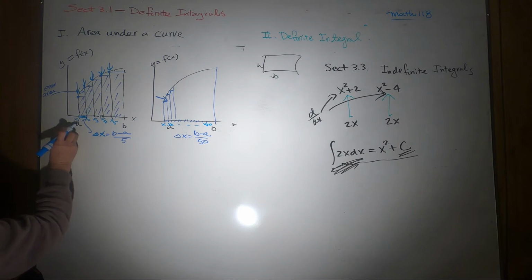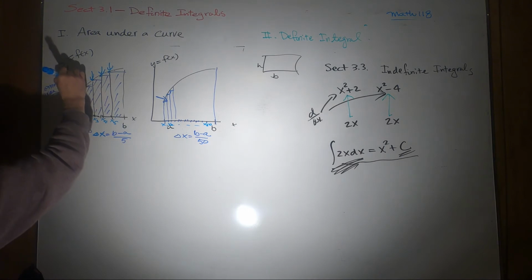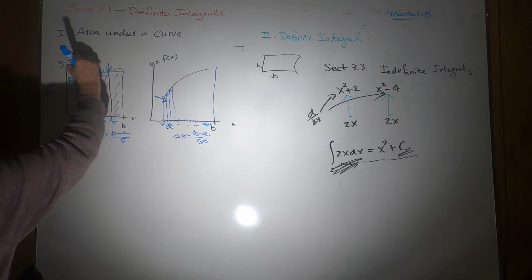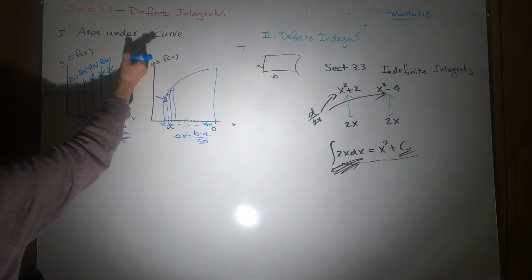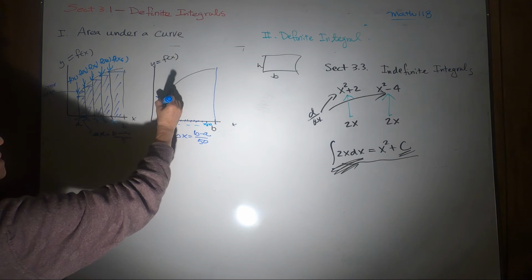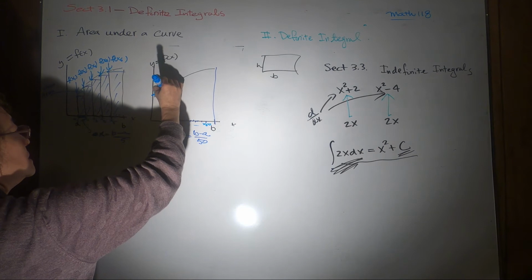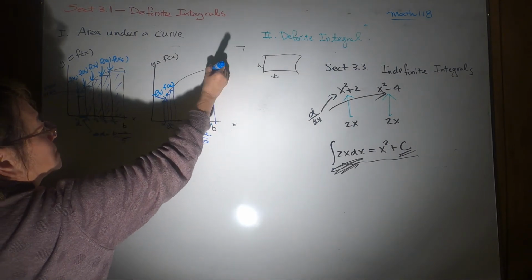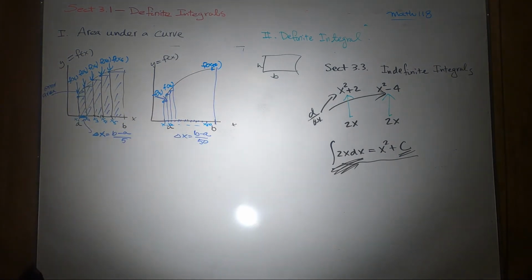So this one is x1, this one is y according to x1. So that will be f(x1), right? This point will be f(x2), f(x3), f(x4), and f(x5). Then for this one, here would be started from f(x1), f(x2). If you split it into 50 parts, the last one will be f(x50), right?